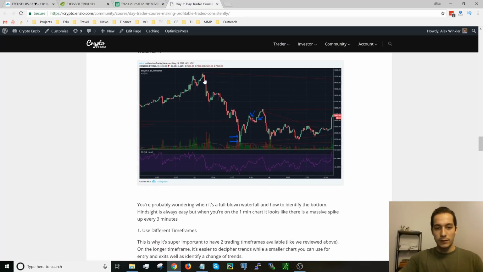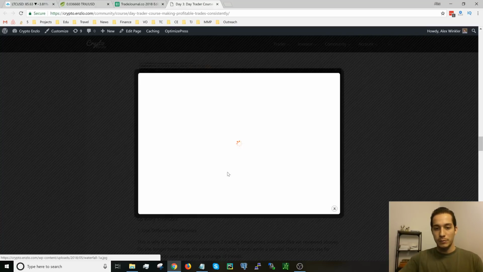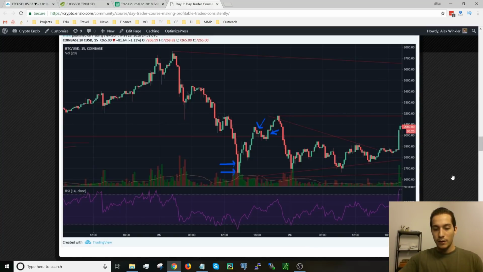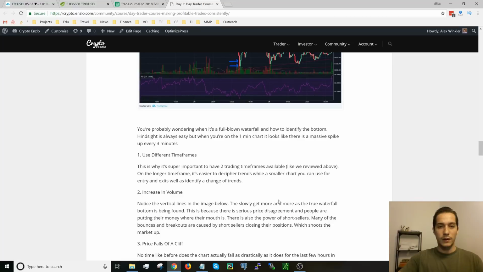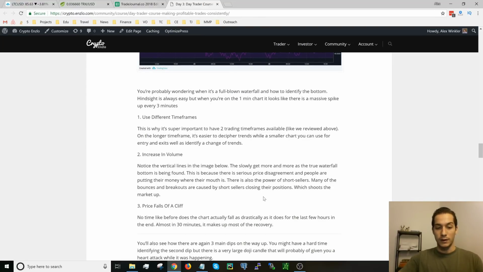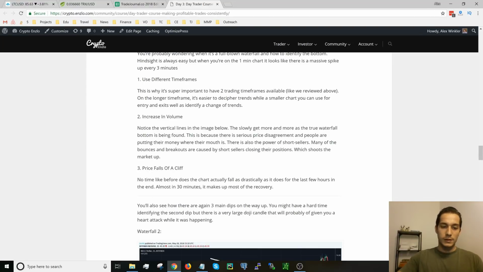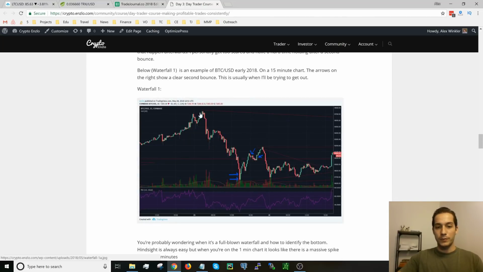You can see that this thing was dipping. You had a huge volume spike here, but then it kind of just keeps falling with no volume. That's a bad sign. It just kind of means people are losing interest, and it's just going out. People are slowly getting out. But then, it's kind of hard to see, but you have a nice little volume spike here. Kind of means that there's a huge disagreement in price, and maybe that's an indicator that the waterfall is coming to an end. So yeah, this is just talking about the time frame.